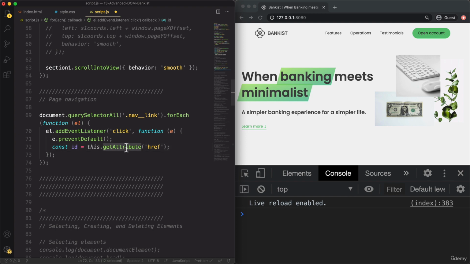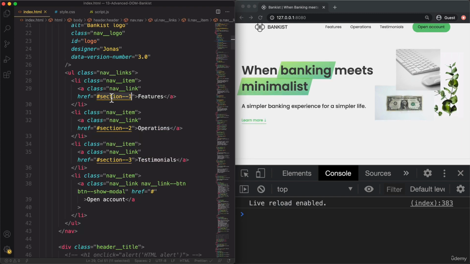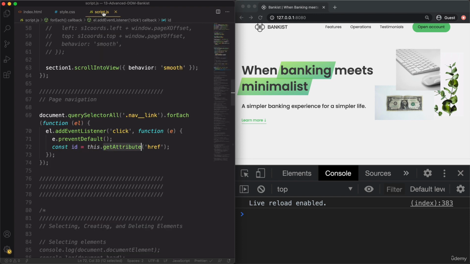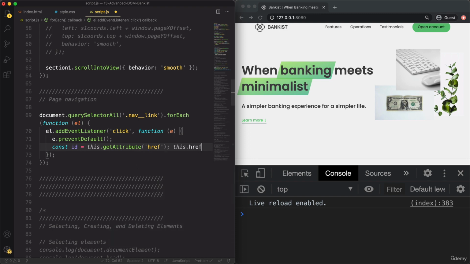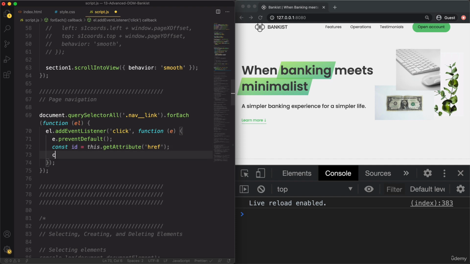Okay, and I used the getAttribute function here because, as we learned before, I actually only want that part that we literally write here. So I don't want the absolute URL, and so that's why I cannot write simply this.href. Remember that?